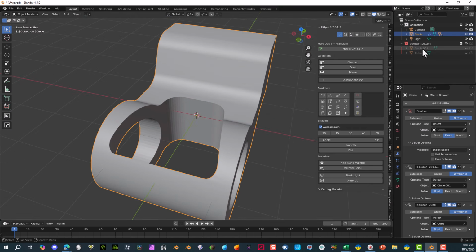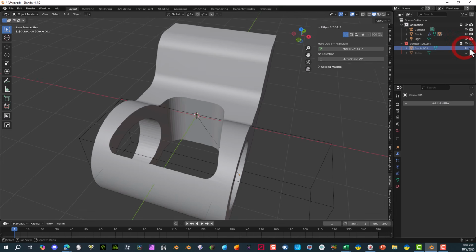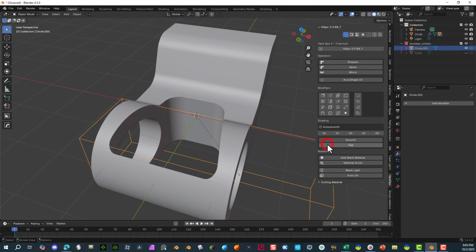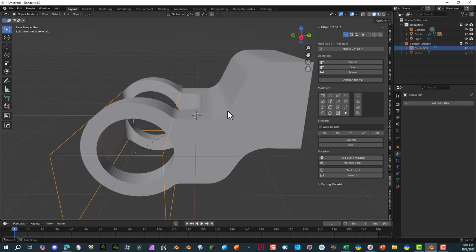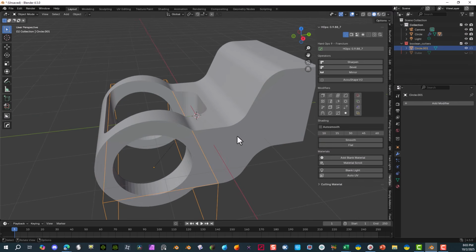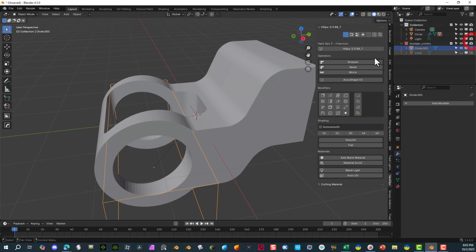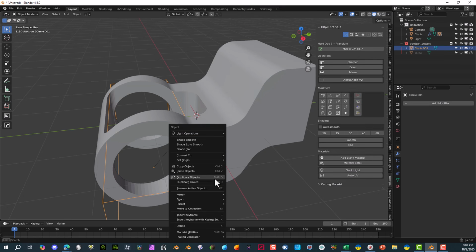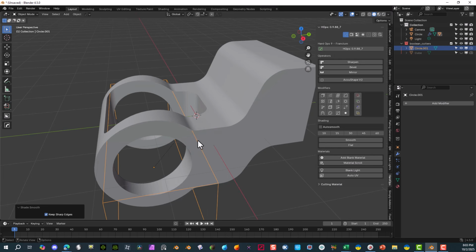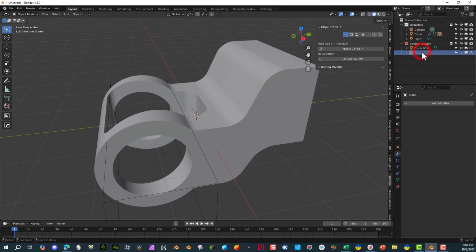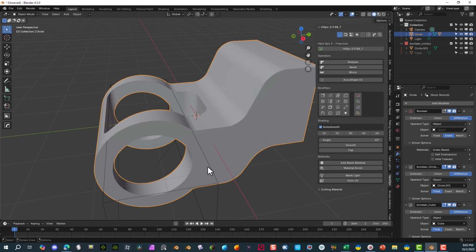But first, I'm going to go in here and select this disc that we originally did. And again, same situation here. I got to make this smooth. So the best thing to do is basically unhide it. So I'm going to go in and unhide everything. So bring this out so we can see all of them. And I'm just going to right click and then hit shade smooth on that intersection. So that's why it's smooth and it reacts back to the other ones with smooth. It's kind of the process.